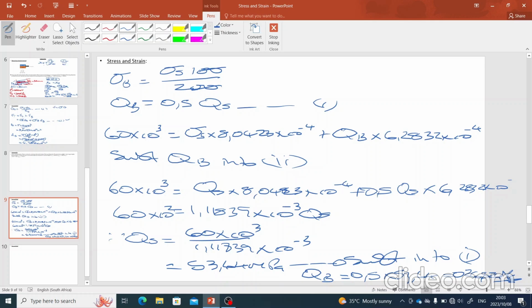Now this is how you apply the first part of your compound bar: the material expanding as a result of the applied force. This is how you apply it, good people. Then I will send the second video dealing with the expansion as a result of transference of energy, heat, so as to give you the principles that you need to know regarding that.